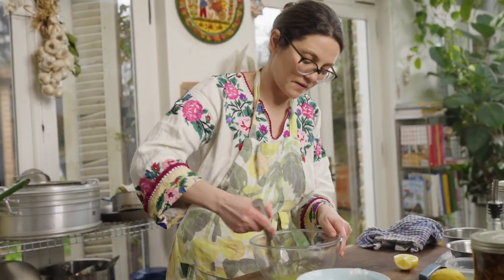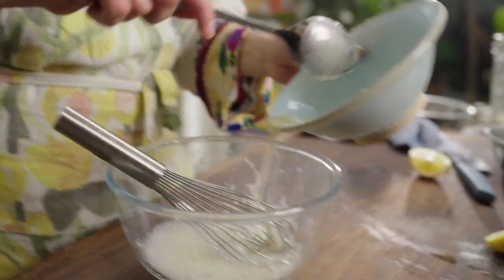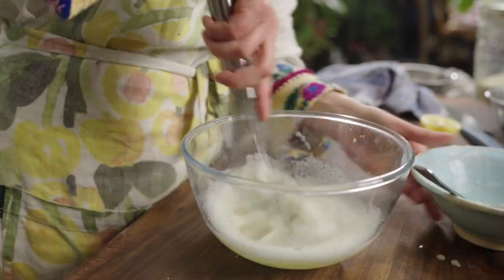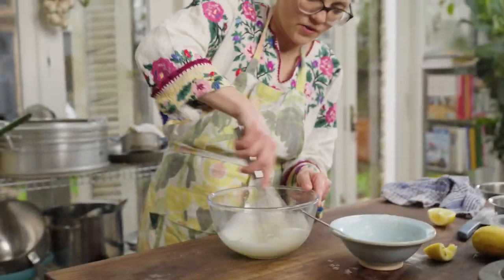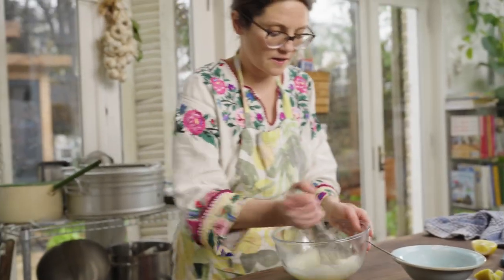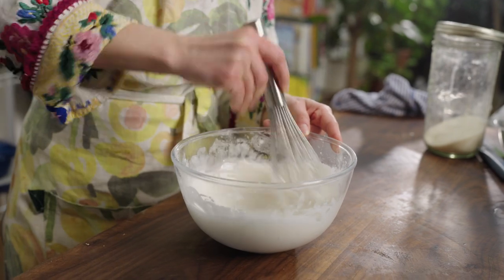So I'm going to start whisking it. Okay, so when it's starting to look nice and fluffy, I'm just going to add the sugar and lemon in. So not a fluffy meringue, just thick and viscous with that icing sugar and lemon juice. And we're going to put it on top of the paskas once they cool down.